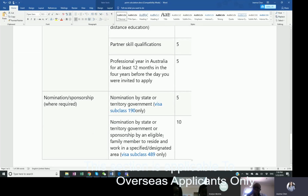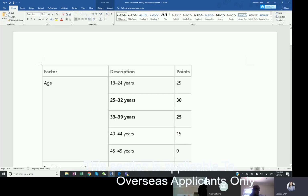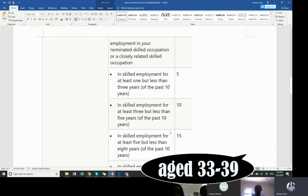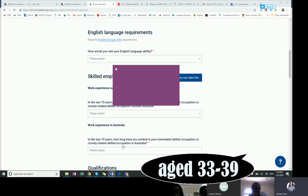Then we seek to see whether this occupation is on the state nomination list. Then they will be awarded 10 points. Now, by basic calculation, if the client is in the range between 35 to 39, their experience is over 8 years, and they have a bachelor degree, that's your client. They'll be eligible for 65 points, which means you can charge them now to do a SkillSelect EOI. Now let me go through quickly, just to clarify what we're talking about.